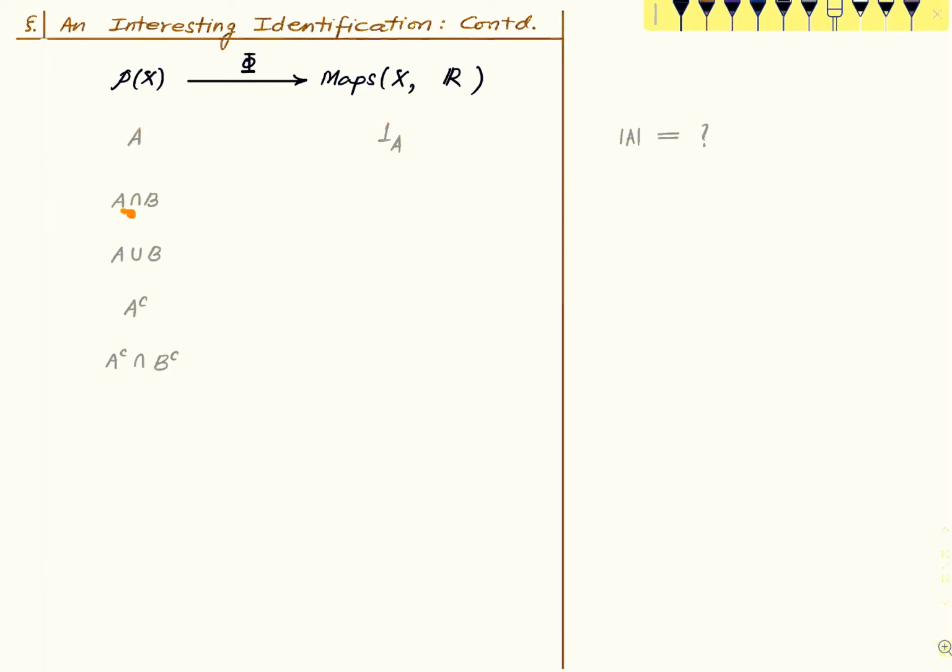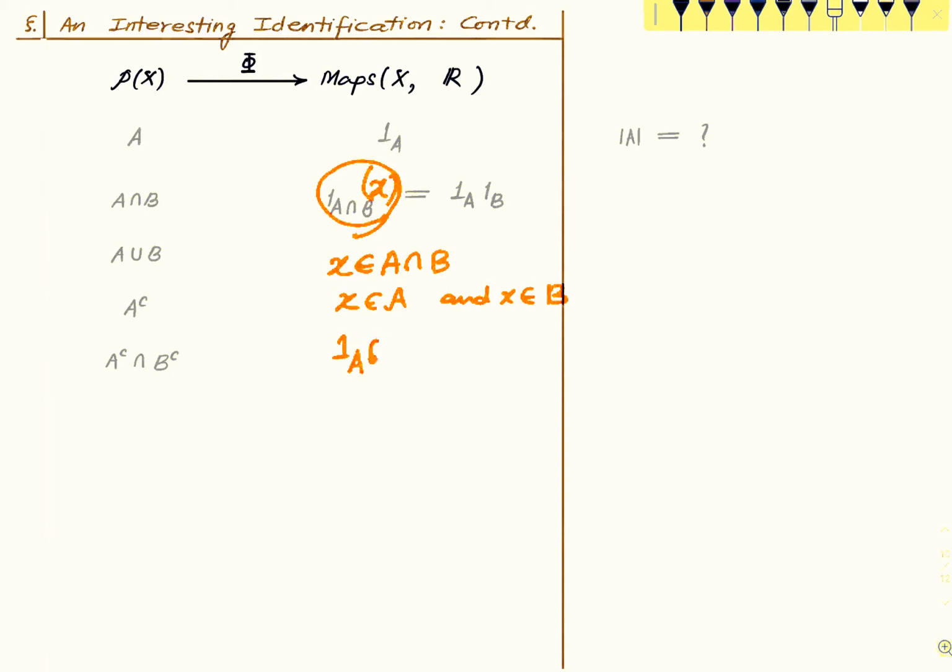And what happens to A intersection B? Well, by definition, it is the indicator of A intersection B. But here is the point that you should note. This is the same as the product of the indicators of A and B. Right? When does this give you a 1? When you feed x to it. So if you feed x to it, you get a 1 if x is in A intersection B, which happens if x is in A and x is in B, which happens if 1A(x) equals 1 and 1B(x) equals 1, which happens if and only if 1A(x) times 1B(x) is 1, and that's why we have this equality.